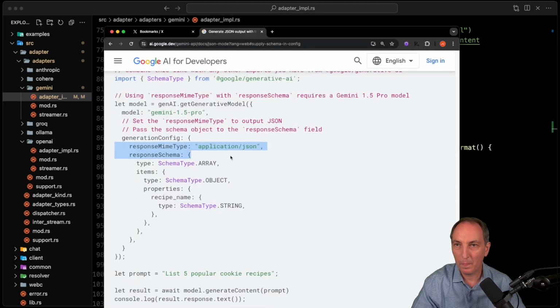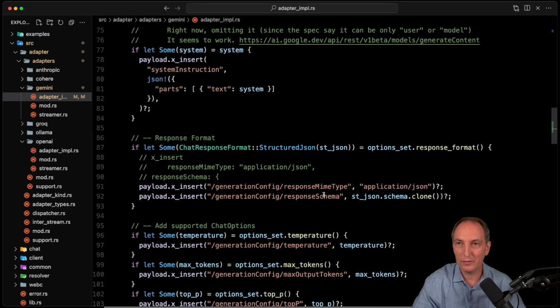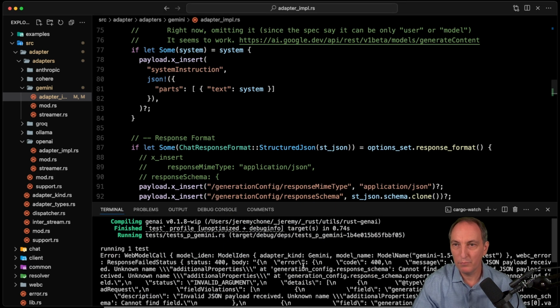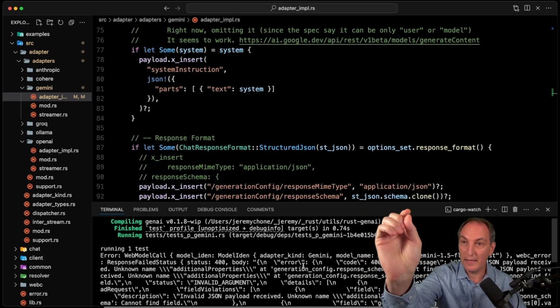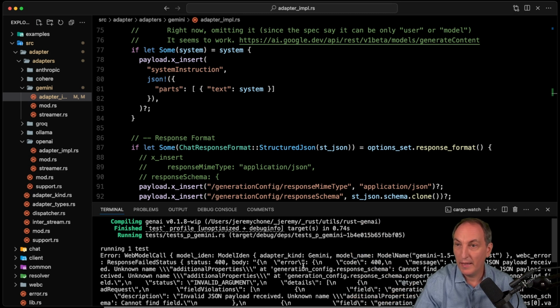So now that should be good. And we can look at our test and then boom. It's already very cool, yes, because we just have the cargo test, we just change that, and we already have the thing. I mean, it's working, kind of, because it gives us, hey, your invalid JSON payload and all these kinds of things. The guy is coming, and it is the additional properties. But we're going to work on solving this one, which is going to be a super cool example.